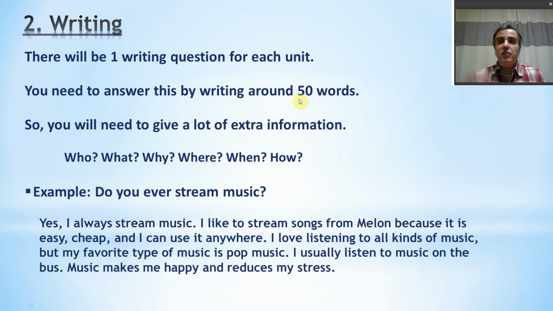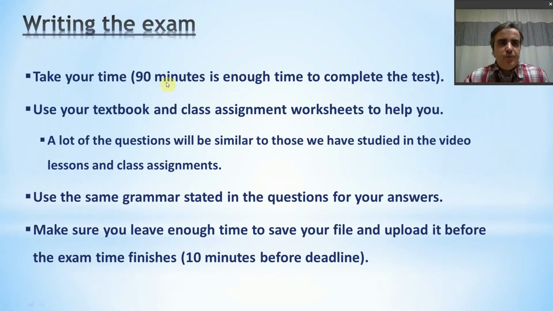So in the exam, there's going to be 4 different things that you have to write about. So it's going to be quite a lot to do, but I think you've got enough time to do all of this. So when you're writing the exam, take your time. 90 minutes is enough time to complete the test. So I'm thinking you should be spending about 5 minutes doing the questions and then about 10 minutes to do the writing. So you should be finished in around 60 minutes.